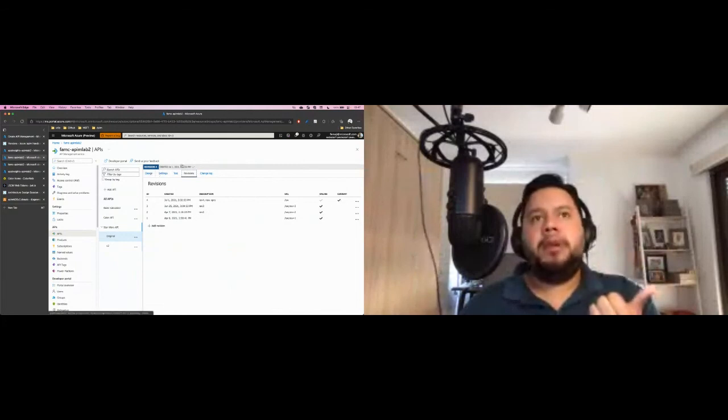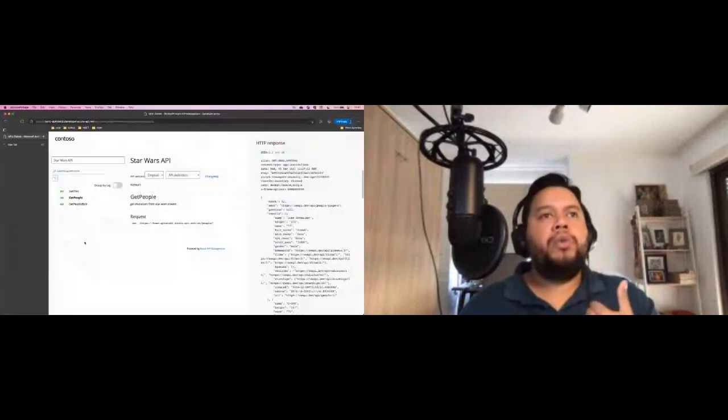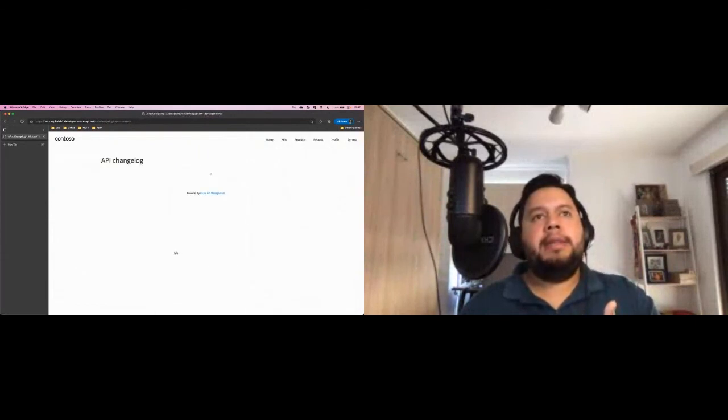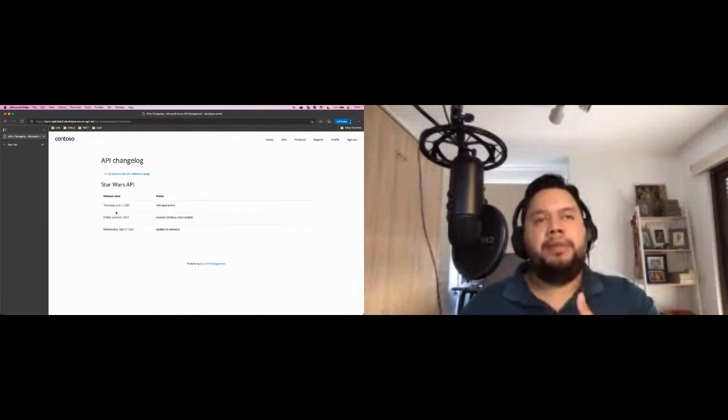Here you can see I have all these revisions, and revision 4 is the one currently available. This is also going to be shown to the developers in the developer portal, right? If they come here, they will see this change log, and they can see all the changes that the API publisher has added to this API. Okay, so these are the revisions.